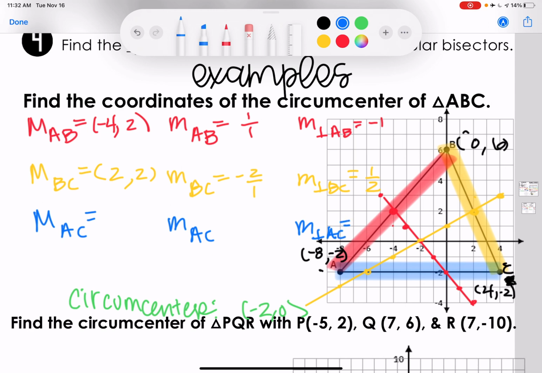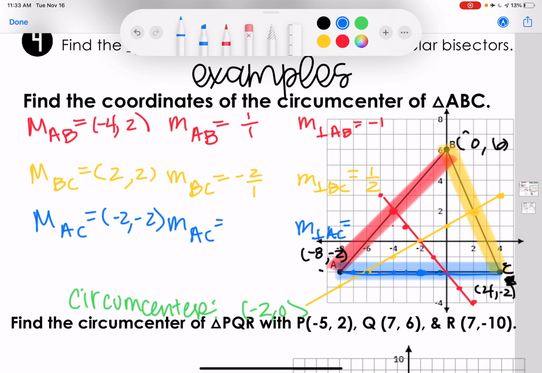Now, the midpoint of AC is going to be super easy because it's a horizontal line. And I know that means that my Y value is going to stay the same. I count up how many boxes these are, and that's 12. So half of 12 is 6, and I do 1, 2, 3, 4, 5, 6. So I got -2, -2 as my midpoint. If that didn't make sense to you, do the formula and you'll get the same thing.